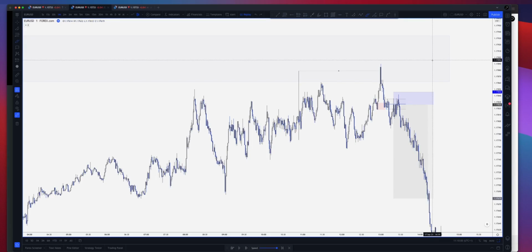I'm more just trying to make the point here that the more examples you collect, the more data, the more patterns you're going to see, and then you can start to really refine your plan right down into more and more strict rules, and then that's when we can progress into the next stages of forward and back testing.